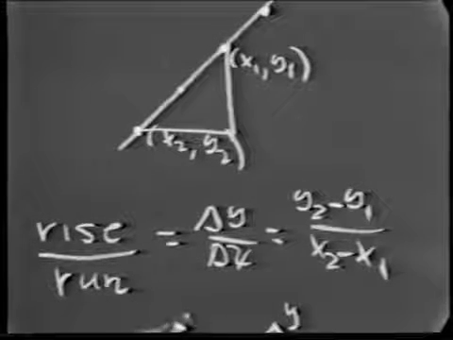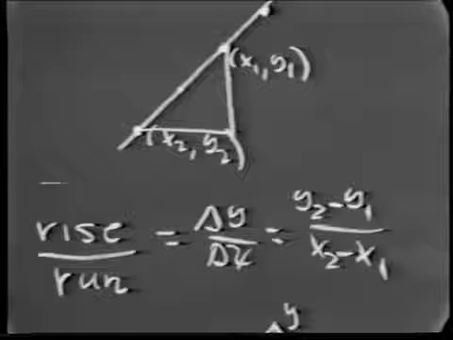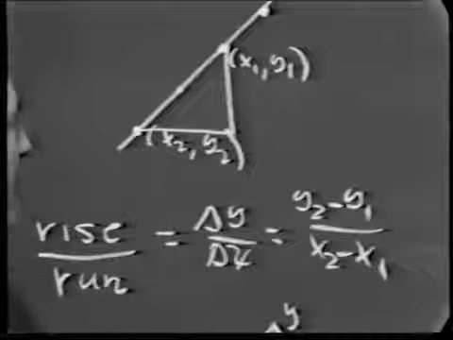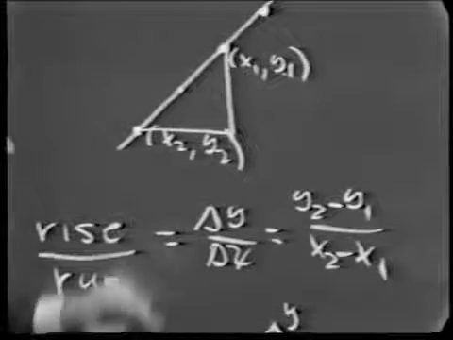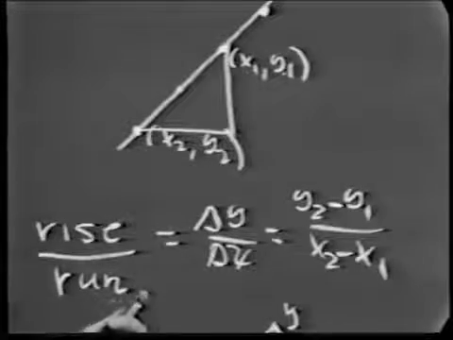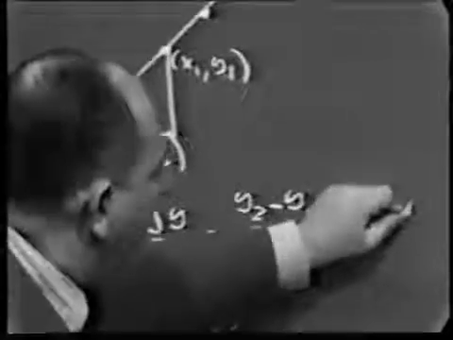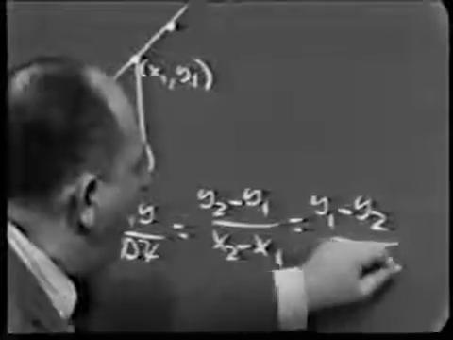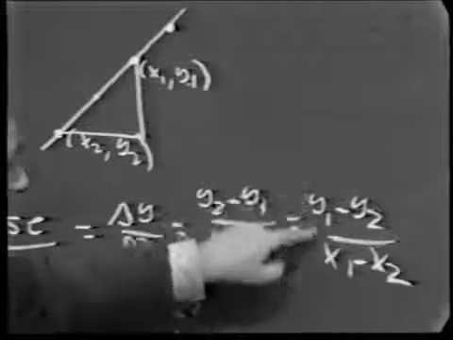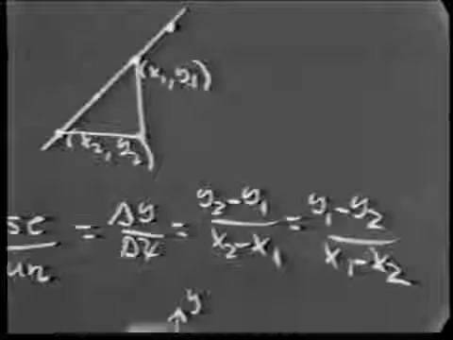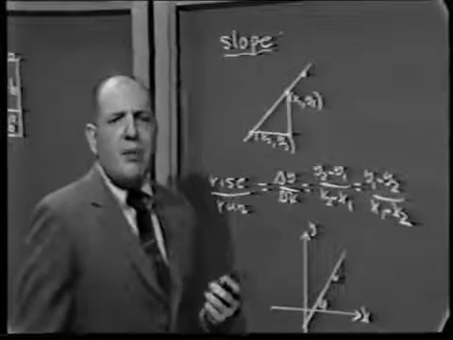By the way, there are little problems that come up. After all, our answer should not depend on the picture. It should be sort of self-contained analytically. The question that comes up is, what if I had labeled this point x2, y2, and this point x1, y1? What would have happened then? Observe that as long as we keep the pairs straight, it makes no difference whether you write this or whether you write this, because in each case all you've done is change the sign, and negative over negative is positive. So certainly our answer to what a slope is objective enough so it does not depend on how the points are labeled.